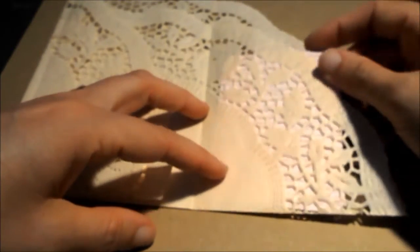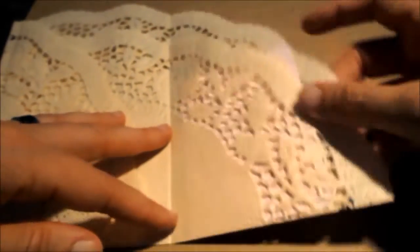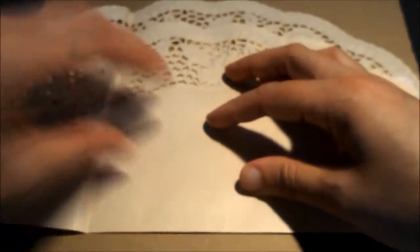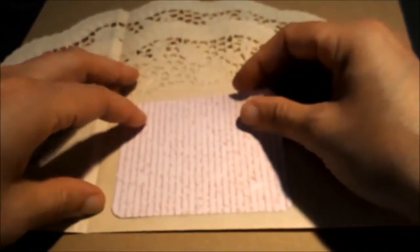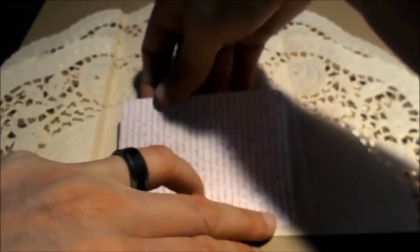As you can see, there's a small Project Life card, 3x4 inches, and yeah, it fits. And you can put also bigger things in there, and you can also decorate it here and here, put things in it, and you can also decorate this one and make another pocket on it. I always do pockets on here, just glue it here and on the sides, and you can use it as a pocket. But you can also open it up and decorate the whole thing.